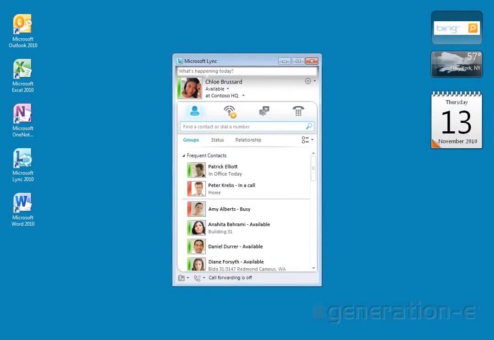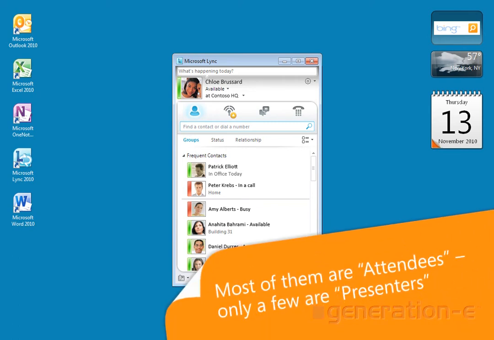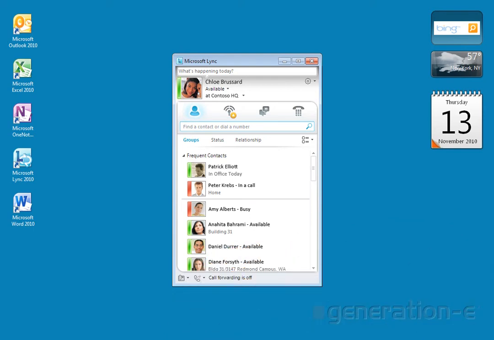With Lync 2010, you can modify your options for a larger audience for a smooth and easy way to manage meetings. Say you're presenting to a large group of people, like more than 10, and you don't want them to mess with your slides or change any of the other options in your meeting while you're presenting.